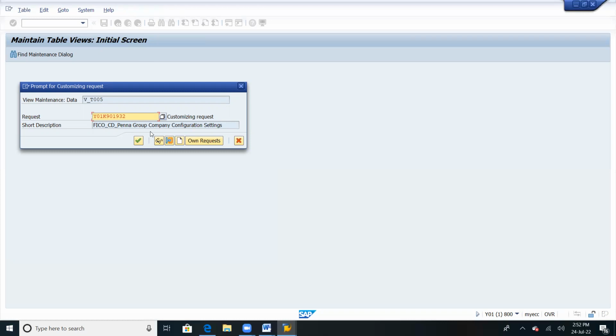Penna group company. Right? So here, first of all, try to understand it is showing it as a customizing request. Normally, on your desktop, few details are there, like your resume, your pay slips, your Aadhaar card, your PAN card details, and your passport details. And your HR is asking to send your latest resume, your pay slips, last 3 months or 6 months pay slips, bank statement, Aadhaar card, PAN card, passport, and all are on your desktop.